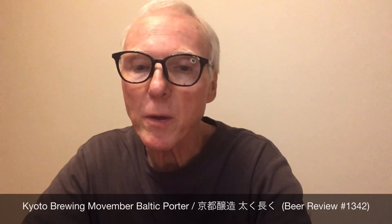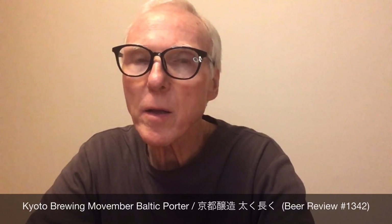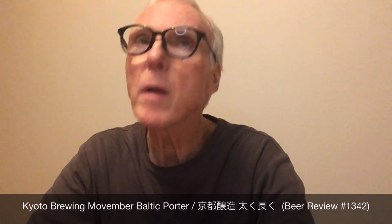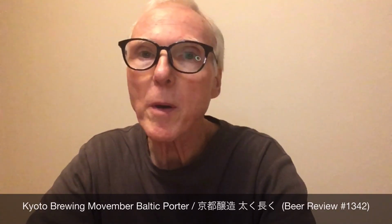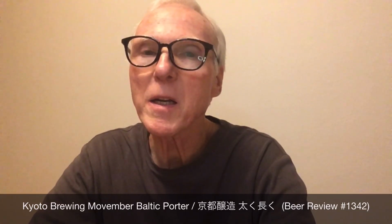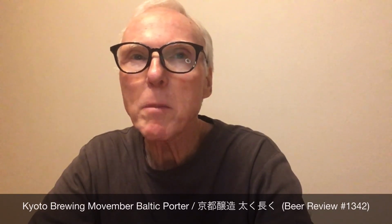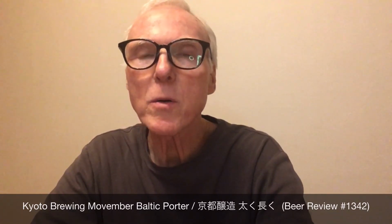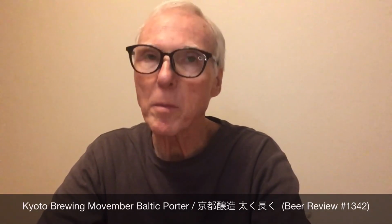Some wonderful barrel-aged beers. So in any case, the head brewer left the company in, was it December or March, I guess March of 2024. They have a new brewer now, and he is also American, and I met him not too long ago. He comes very highly recommended, and Kyoto Brewing is kind of changing. They have what they call Kyoto Brewing KBC 2.0, so they're kind of reevaluating what they had been doing, and they're going to be making some big changes. They'll have their 10th anniversary coming up soon.